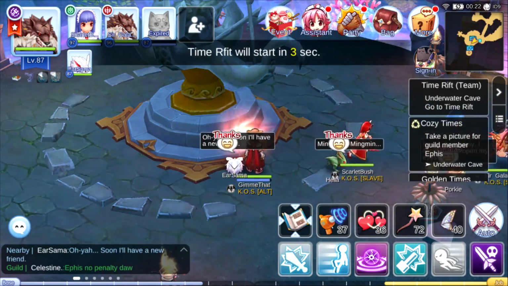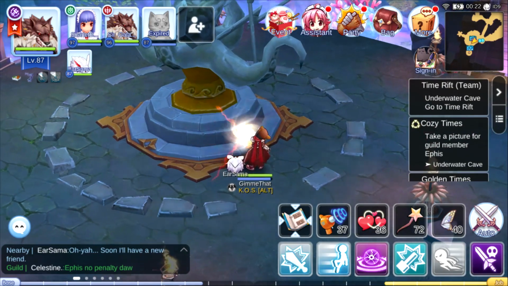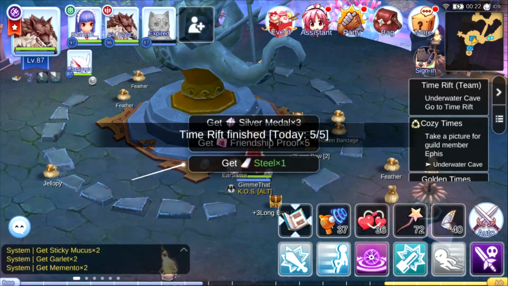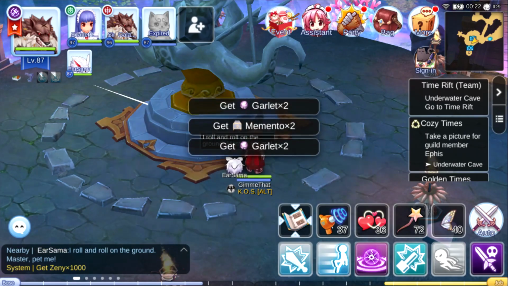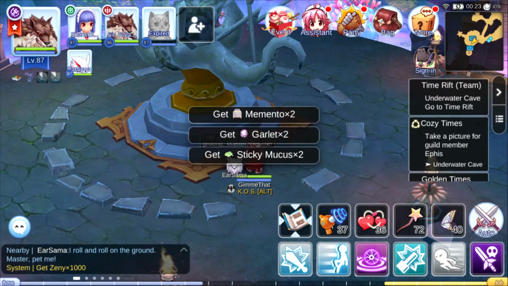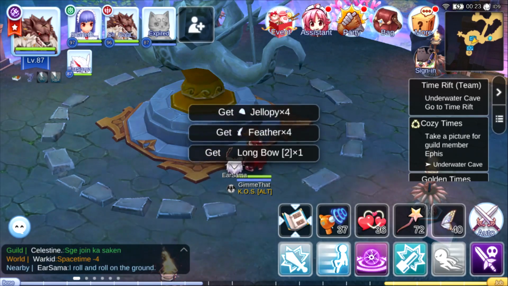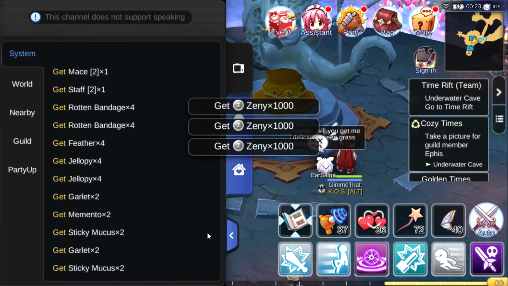And I am sharing this one with you guys so that we can earn a lot of Zenith every day and bring down the price of the gloves, I think, gloves, ring. And on this particular time rift only, we can have the ring, gloves, and then the brooch. Yeah, the brooch.